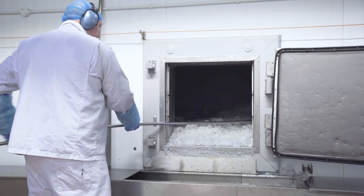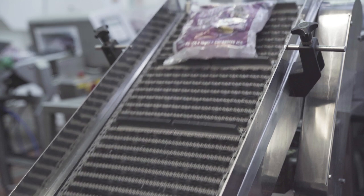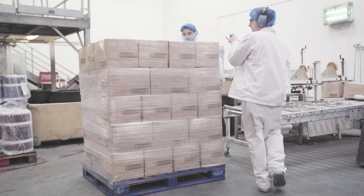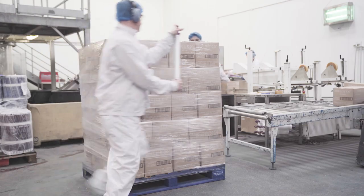Welcome to Driftfield. I'm James Edmond and I'm the factory supervisor. We produce Supercube, which is a premium spring water ice cube. The Driftfield site is the only spring water ice site throughout the whole of Europe. The water comes filtered through the Yorkshire moors before it reaches our site.